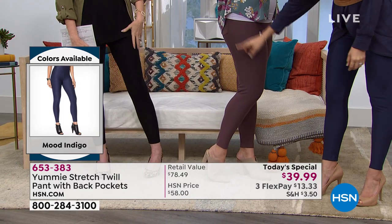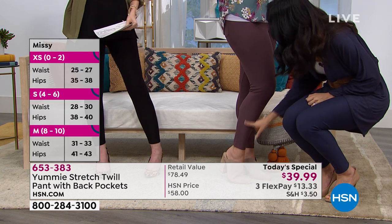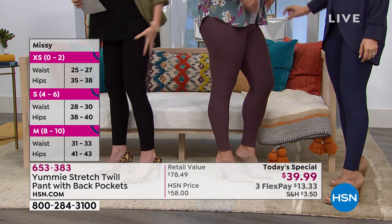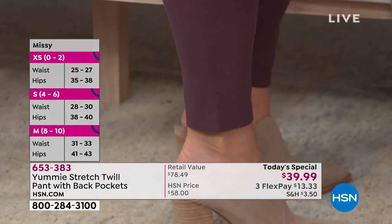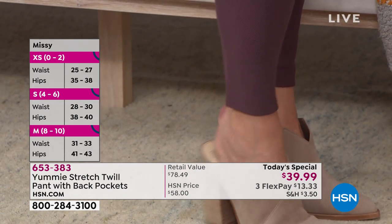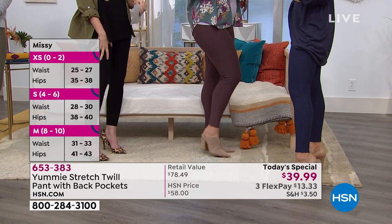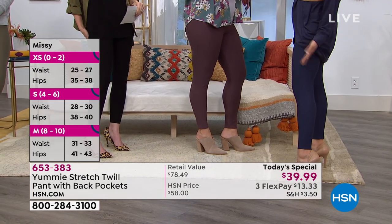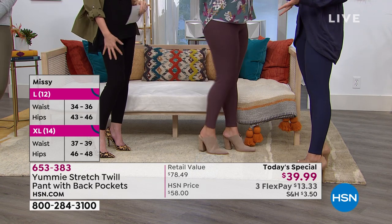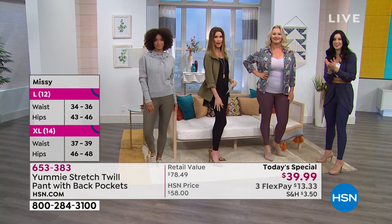Absolutely, and no side seam here. You can see how smooth even down the side looks, all the way down to the ankle - no seams. Why do we want no seam on the side? Because these are form-fitting, you don't want an extra seam as an extra line or a deterrent. But also, you don't want anything extra to dig into you, nothing that's going to be uncomfortable, and nothing that could be itchy. We just took all of that out - they don't exist in our world.